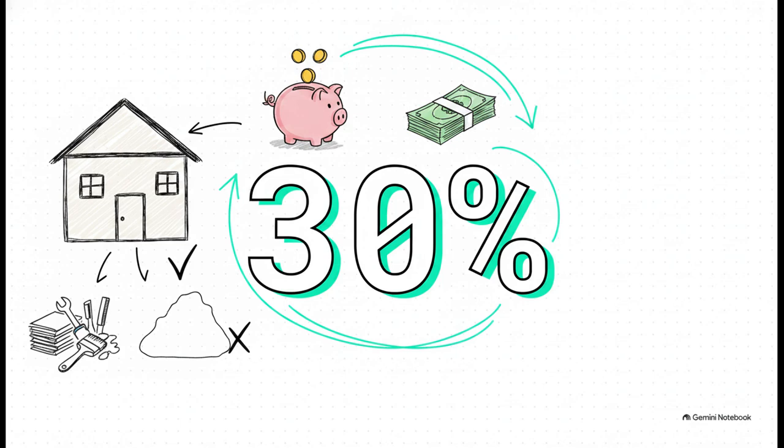Under Section 22(1)(a), the assessee gets a flat 30% standard deduction. This 30% is calculated straight on the annual value determined under Section 21. What's absolutely brilliant about this in practice is that it's a flat rate. Whether you spent a fortune on painting and repairs or you spent absolutely zero during the tax year, you get this 30% deduction unconditionally. It completely replaces the need to hoard and track actual repair receipts. So, if your annual value is 10 lakh rupees, you instantly deduct 3 lakhs. It's simple, clean, and totally unconditional.